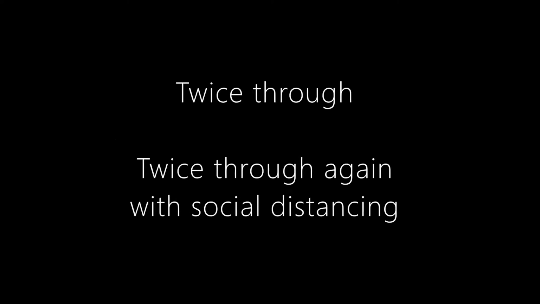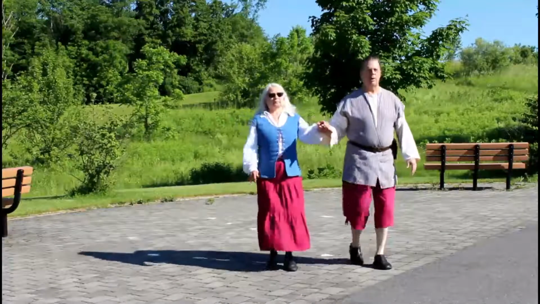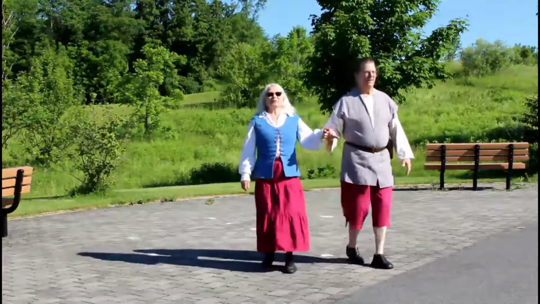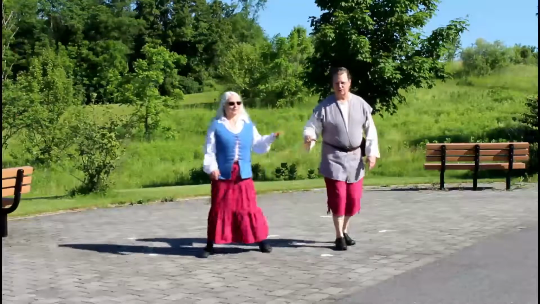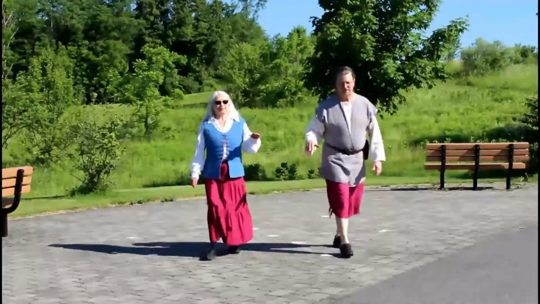The first figure is up a double and back. Simply 4 steps forward, stopping on 4, 4 steps back, stopping on 4. Start with honors. Up, 2, 3, stop, back, 2, and do it again. Up, 2, 3, stop, and back, 2. Now with social distancing, you just separate, do the same thing. 4 steps forward and 4 steps back.